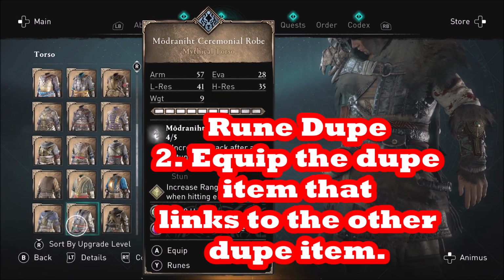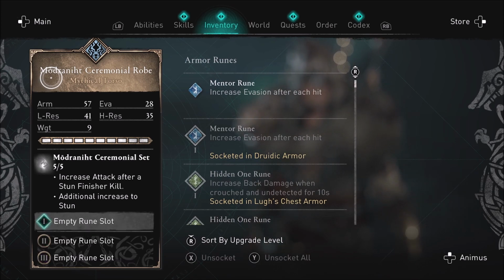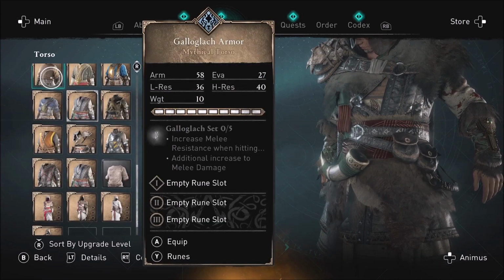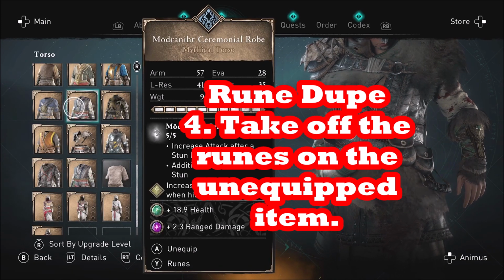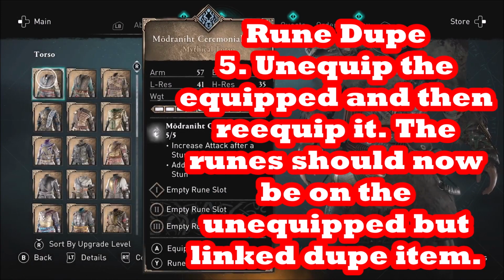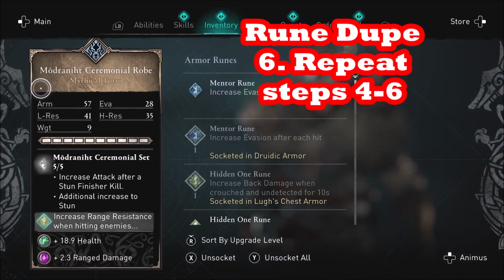And so with the one that is equipped, given they're linked, you want to put in runes, right? And then with the one that is not equipped that is linked, you want to take off the rune, right? So you do the button presses to take off the runes of the one that's not equipped. Once the runes are off the one that is not equipped, those runes will magically appear once you equip them on the one that's equipped, as long as it's linked. So once you've taken them off the one that's not equipped, then unequip the equipped one and re-equip it, and you should see that they're both linked and that the runes go back on the one that's never been equipped, right?